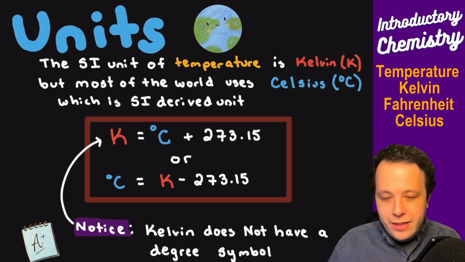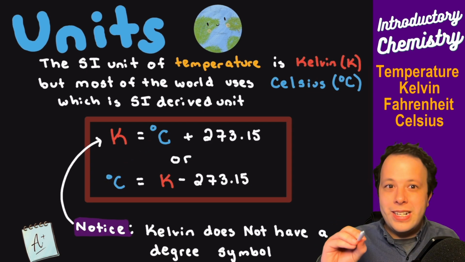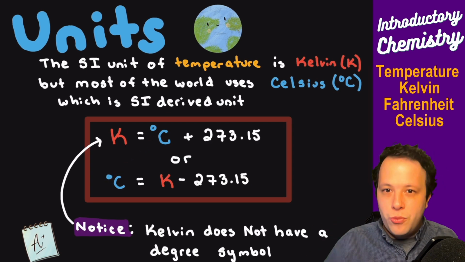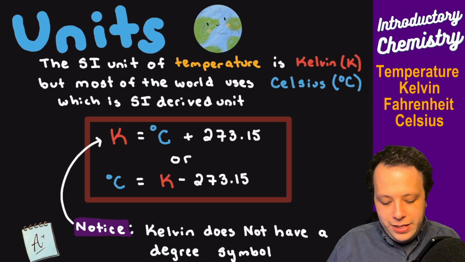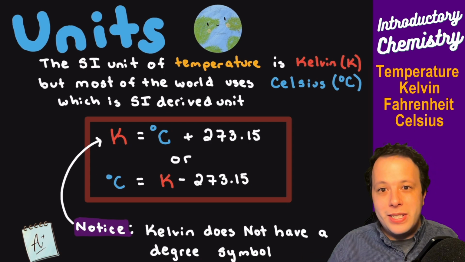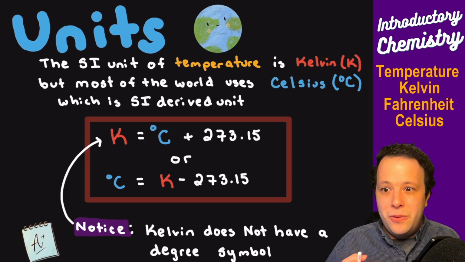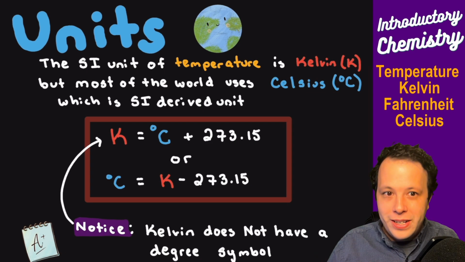Now keep in mind, there are some little differences between the notation here. If you notice next to Celsius, there's a little circle next to each of them. This is a degree symbol. Kelvin does not have a degree symbol, meaning that it is that absolute scale. It is how we measure things without having to worry about negative values. So it does not have that degree value.